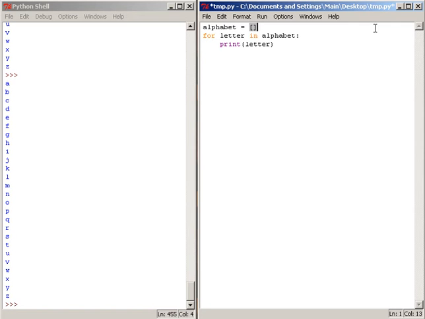Let alphabet be a list, and let each item of the list be a one-character string. So the first item is the string A, the second one is the string B, and so on. Clearly, if I continue in this way, I'll write a program that's correct.